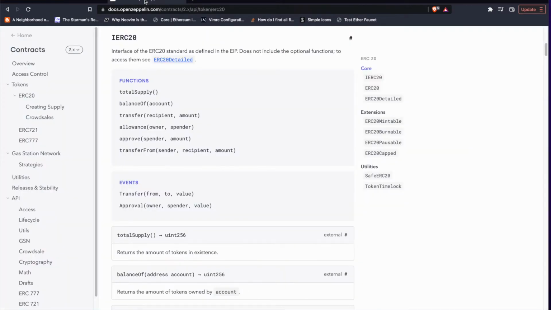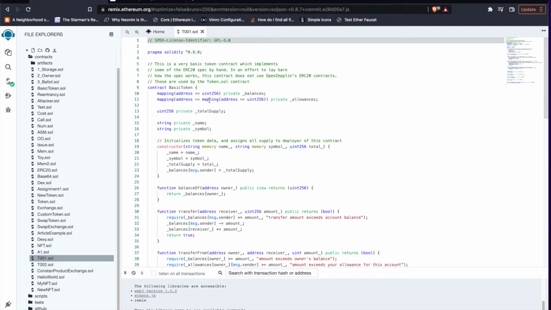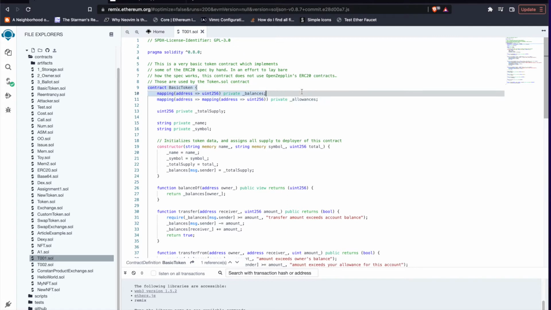Again, if you're doing this in production, just go use OpenZeppelin stuff, but basically, to actually look at the inside of an ERC20 token, there's two main things that are stored on the blockchain for the smart contract. The first is this mapping of addresses to uint256s called balances.